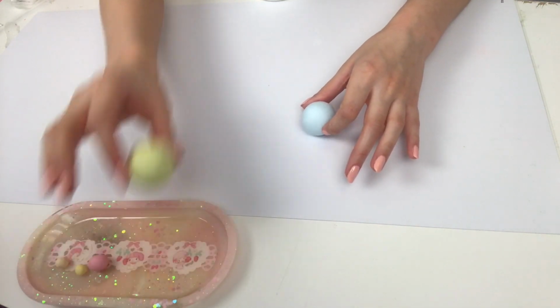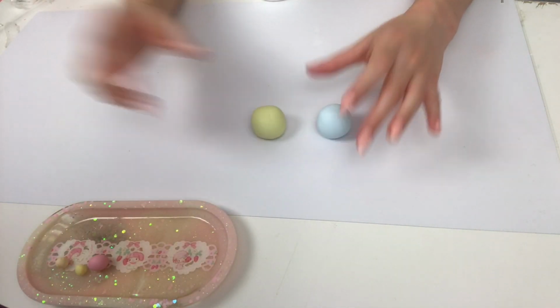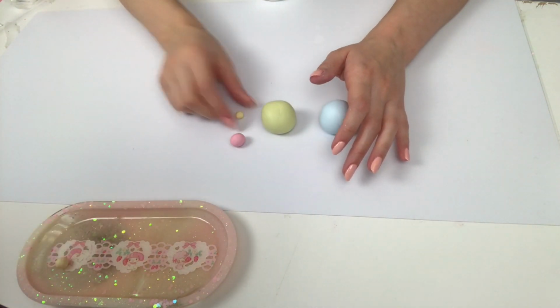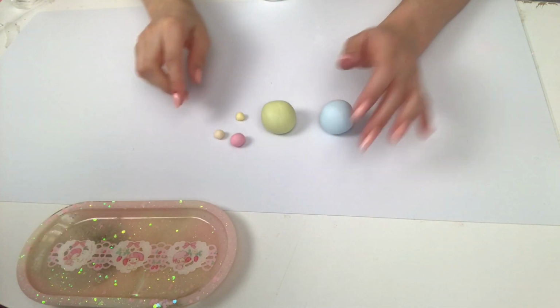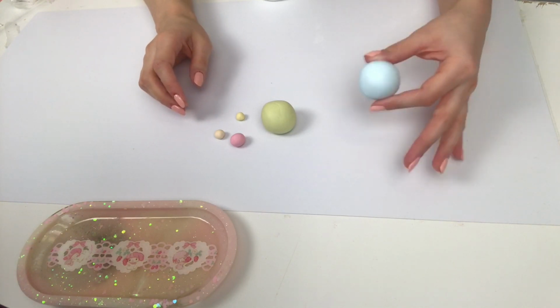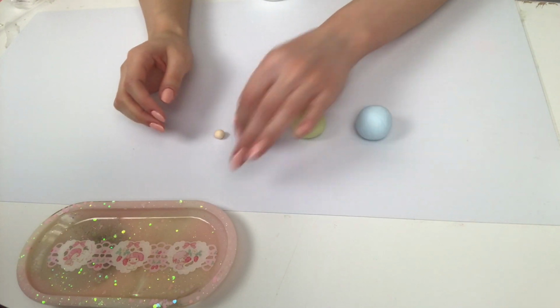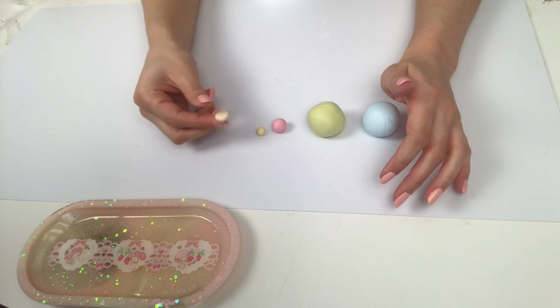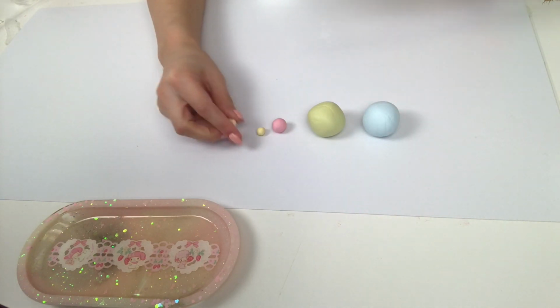So to start, I've already mixed my clay colors: this light blue, this nice green, a little bit of pink, yellow, and sort of this beige color. So this is going to be for the pond, this will be for the grass, the pink will be for the flowers, so you can use any color, it doesn't have to be pink for your flowers, and the yellow is for the center of the flowers, and then I have this beige for the belly of the frog.